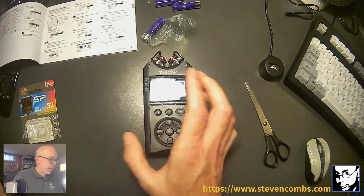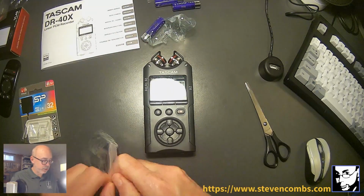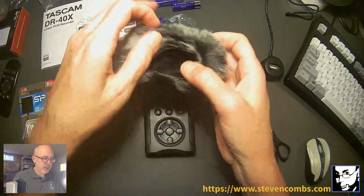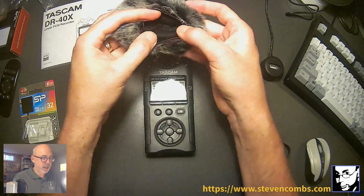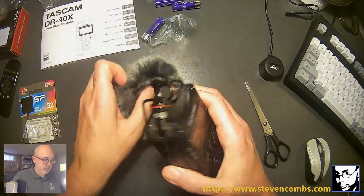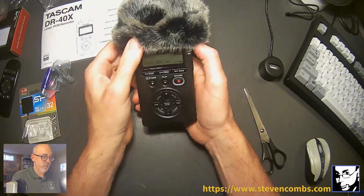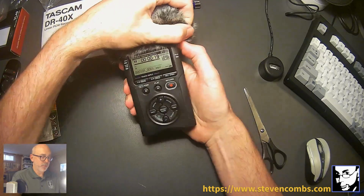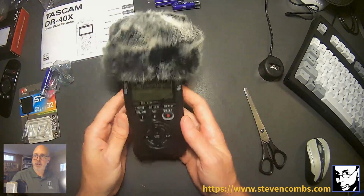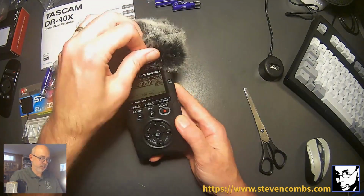So the last thing that we had in the box of goodies was this windscreen. Let's see how this fits over the device. Oh, this is nice. So it's designed to fit right over the microphones. So we put this on here. There we go. So if you're outside, you won't get all the wind noise. You do need to move it up so that you can see your menu. But that's not too bad, is it? Looks like a funny little guy with a bad hairdo. It's a bad hair day for this microphone, or for this recorder.